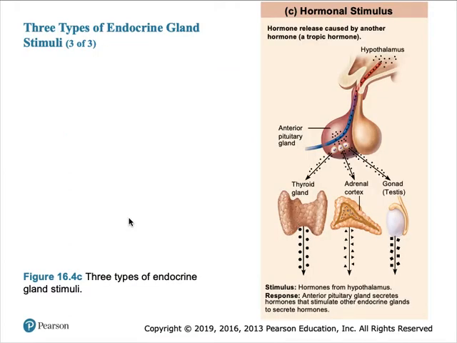Here's an example. The hypothalamus releases a hormone which causes the anterior pituitary gland to release a hormone, and this is going to affect the thyroid, the adrenal gland, and different gonads like the testes and the ovaries. In turn, the final hormone is going to go back and block the hypothalamus from releasing more hormones. This is particularly important when we get into the reproductive chapter and talk about how puberty is initiated and how the monthly cycle works in female reproductive anatomy and physiology.